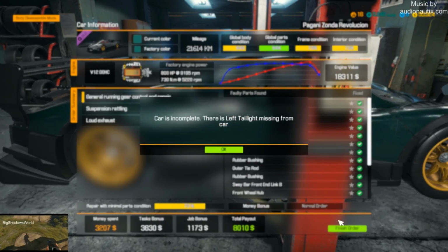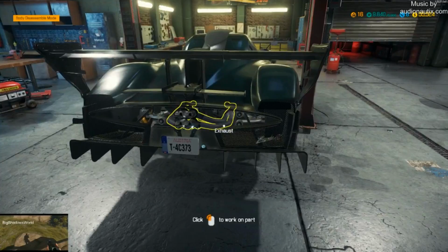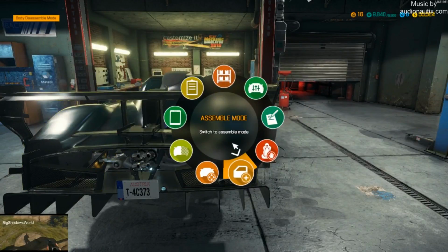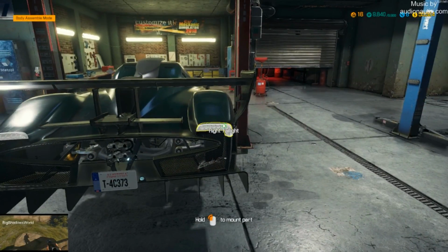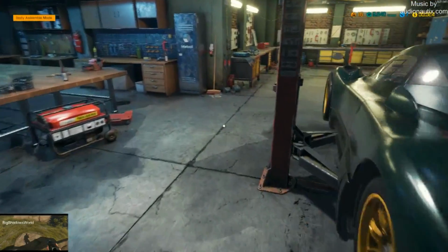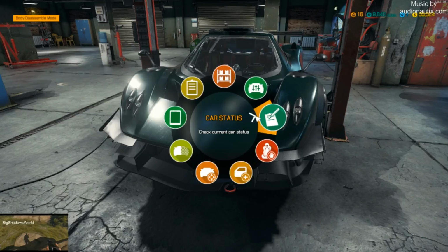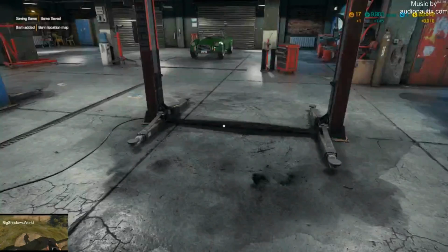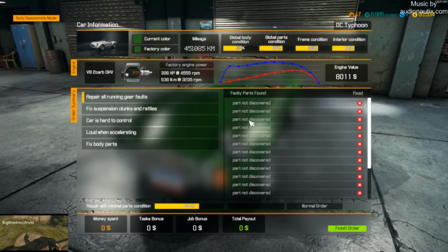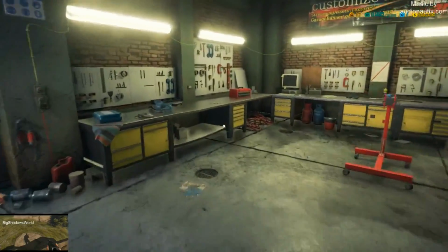$8,000. Oh, tail light's missing. Looking at everything else is fine now, pretty sure. Done. Excellent. So that was pretty good. Quite enjoyed that. That wasn't too bad at all. And this one needs to go for a run and a few things there, so that's going to be a pretty big job.